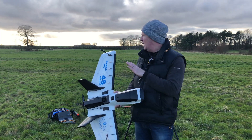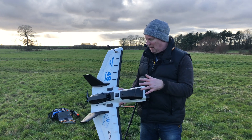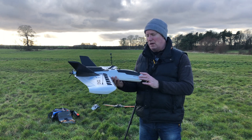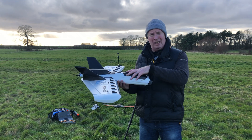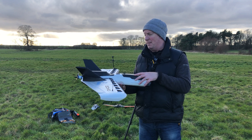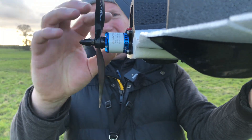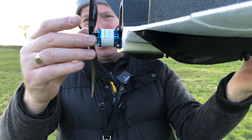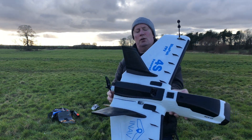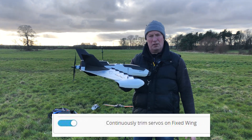Hi folks, so it's Sunday, rain stopped, wind's dropped a little bit, about 10 or 12 miles an hour I would think, bit gusty at times. Come out with the XLE to try and continue and sort out this pitching problem with iNav — iNav4 that is. So I spoke to my friend Mark Hoffman — I'm going to put a link to his channel because it's got a great tuning video. What I've done is I've put one washer in just to take the motor down a little bit because it was pointing upwards quite a lot.